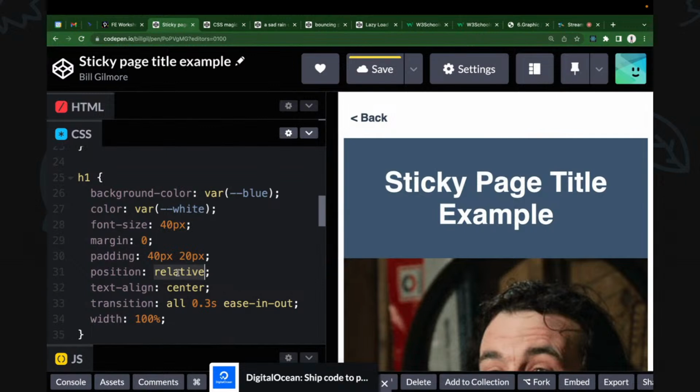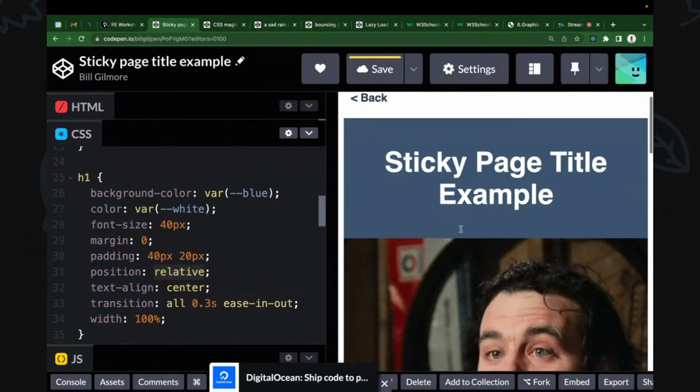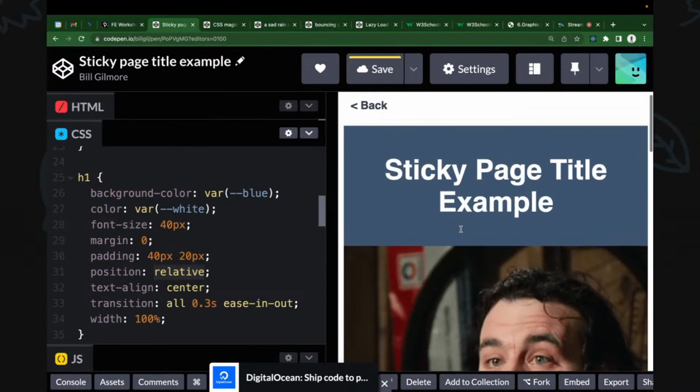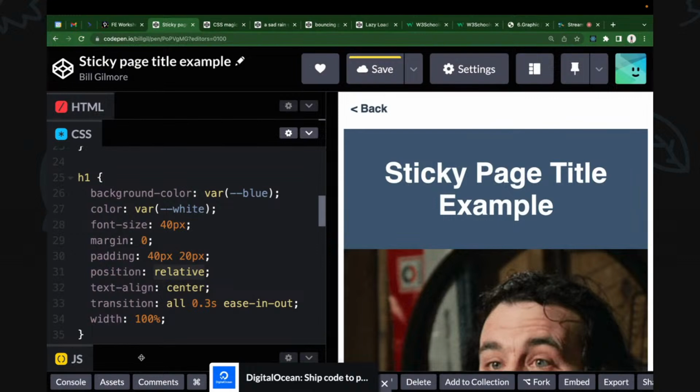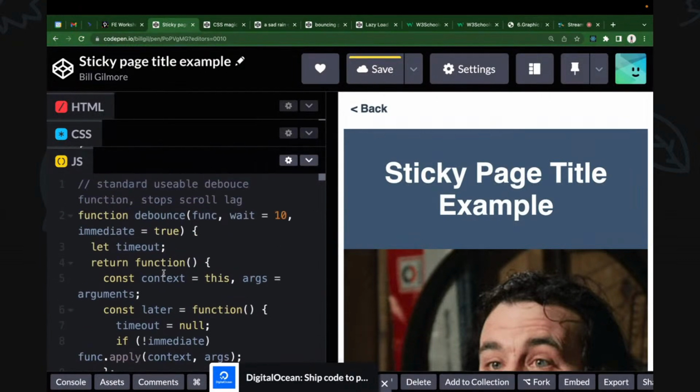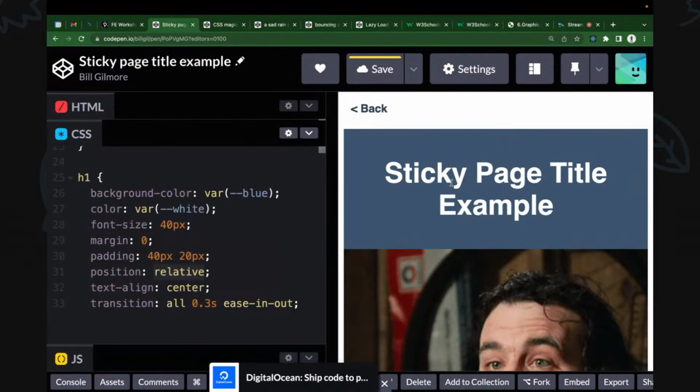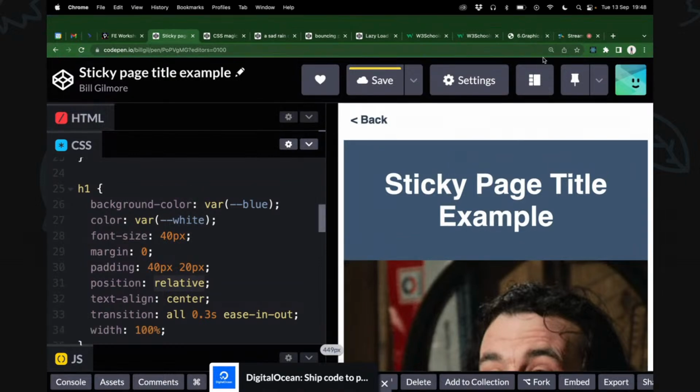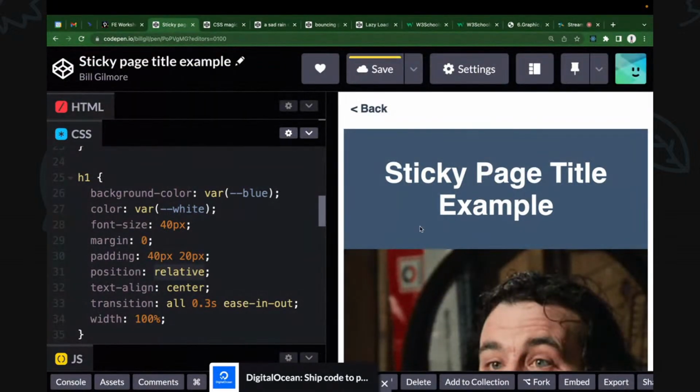It's position relative, so you can see it moves with the page, which is what you expect. But once the bounce function is hit, I think that's what's lagging it a little bit. It's because I'm screen sharing and it's more complicated what's going on inside there. The tracking of the scroll is quite taxing for the browser I'm sharing my screen with. This kind of makes sense now.